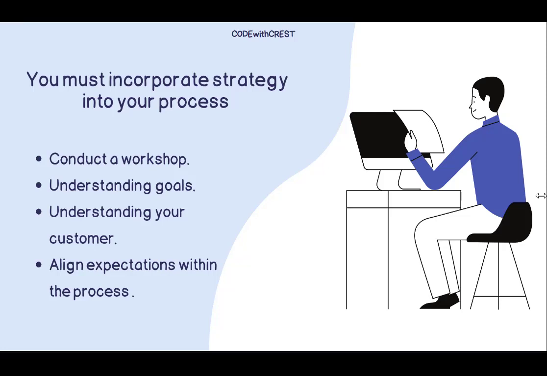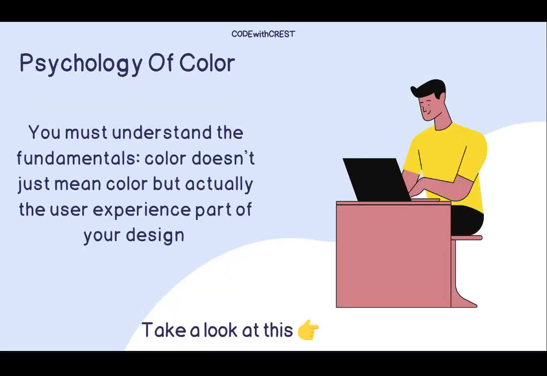Some of these strategies are that you have to conduct a workshop. A workshop is in respect to if somebody posts a job offer for you, what are you supposed to do? Or somebody came to you saying, I'm looking for a design, can you design this for me? What can you do with respect to that design? You have to conduct a workshop to understand the goals of what the person wants. You understand your customer and you align expectations within the process. So you have to understand how to incorporate your strategies into your process.